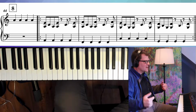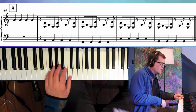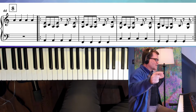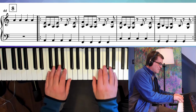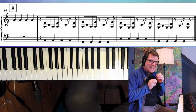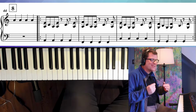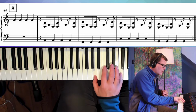So that's that. The play along's coming up. I stopped in the middle of it because I wanted to mention something. A lot of learners, if you're going to this one, you're going, which is normal because other exercises like number 2. Number 2, we had this. And I have that same rhythmic idea, but it's dancing in the right hand. Sorry, but us teachers are geeky like that, making you accountable to internalize it in both hands.